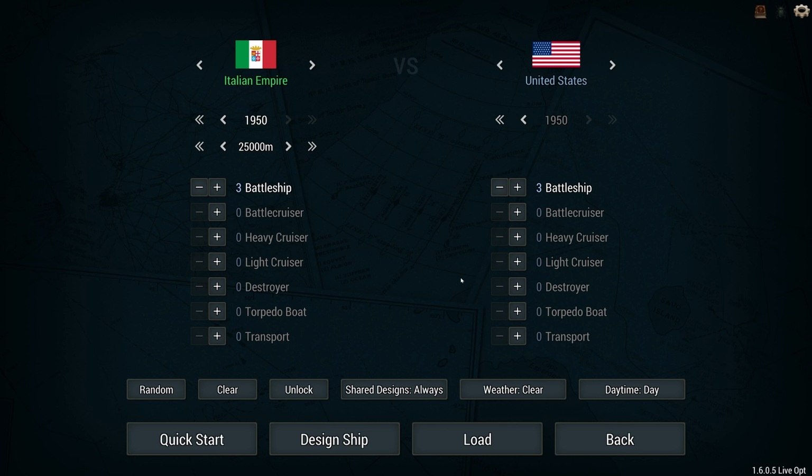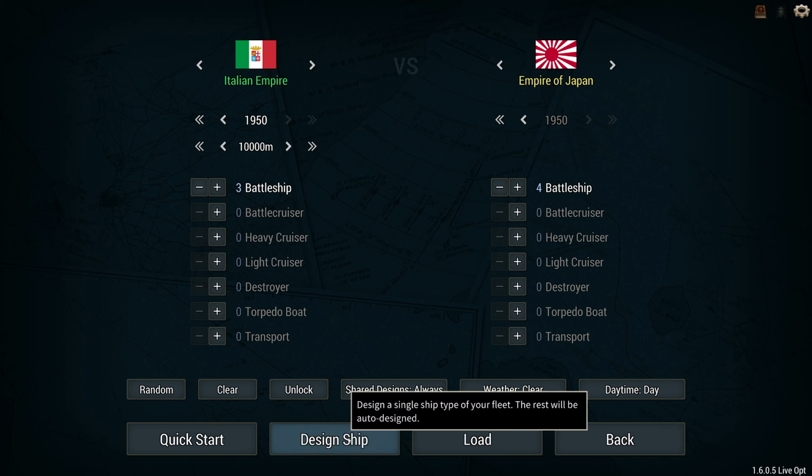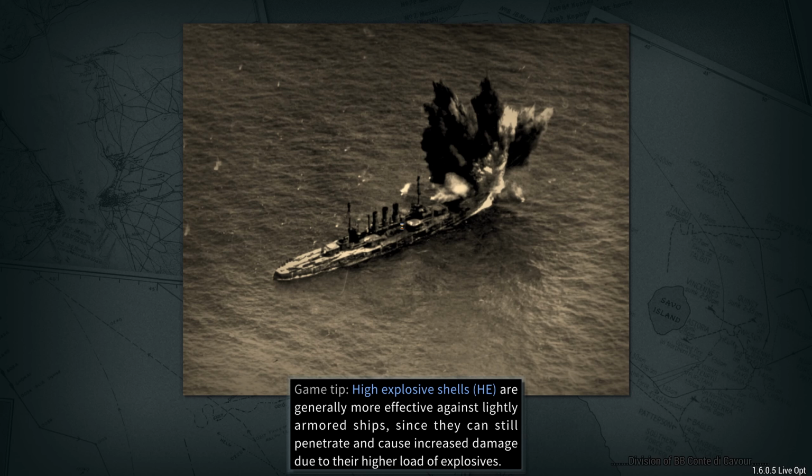Okay, so now is Lost Galaxy, who was Japan. And 4 battleships at 10 kilometers. Now the only thing I can think of is either he went crazy HE spam or torpedoes at the wazoo. Either way, I'm going to immediately turn away and just run. Yeah, I think that's going to be the plan. Let's launch the battle and see what he designed for us.